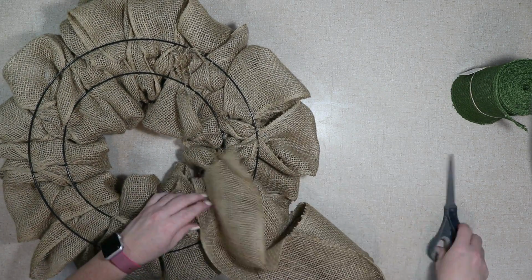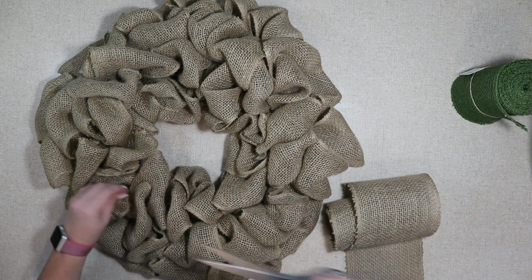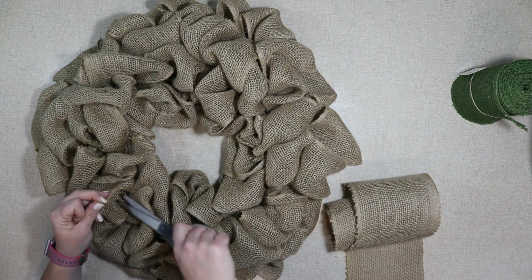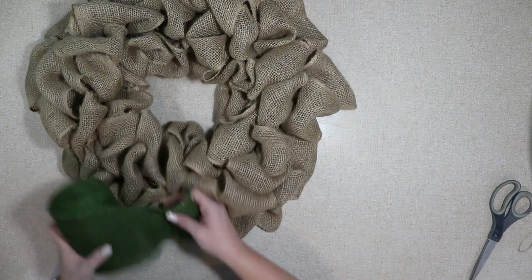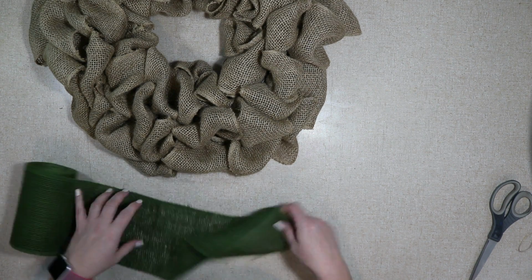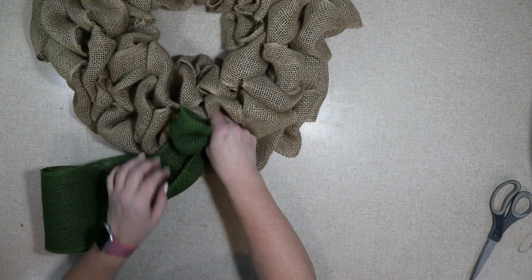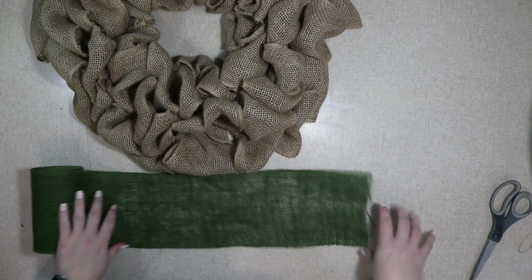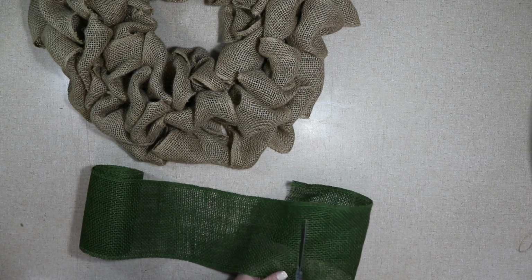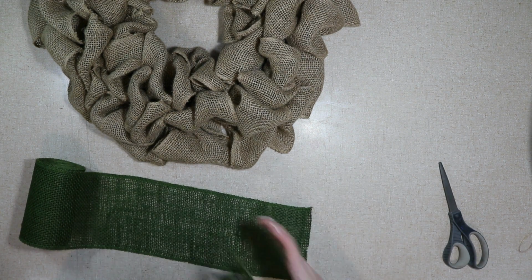So I wanted to put the green in, and there is a way that you can add the green burlap in as you're going. And I'm just cleaning up any strings that I have at the sections. But back to what I was saying. It takes a lot of burlap when you do that because you have to kind of run it behind the rest of it. So I just decided to make little pieces and just attach them with zip ties to the frame. At first, every few poofs I would add a piece of green, but in the end I ended up adding a lot more, and I really liked the way it turned out.